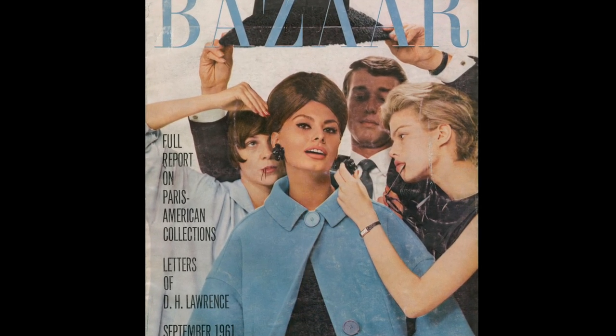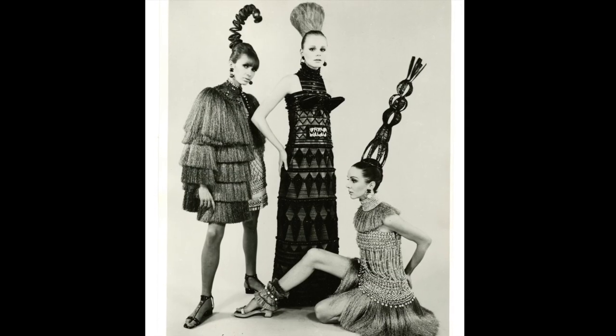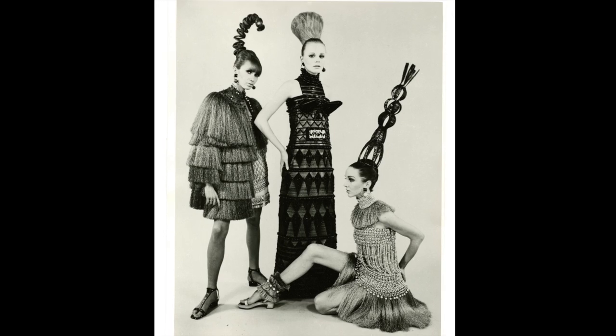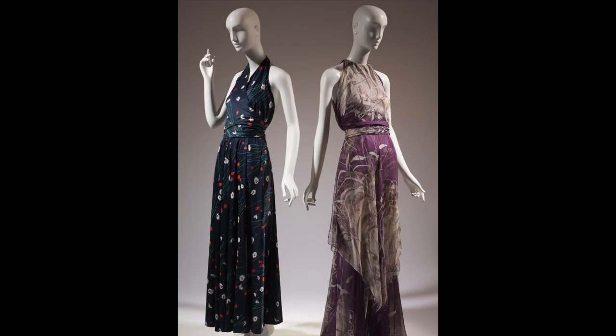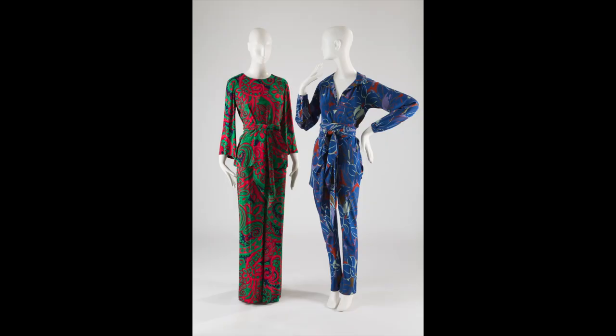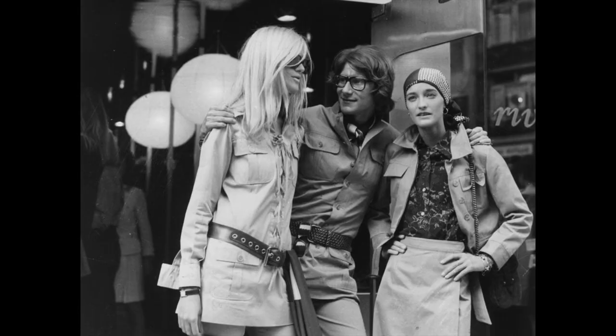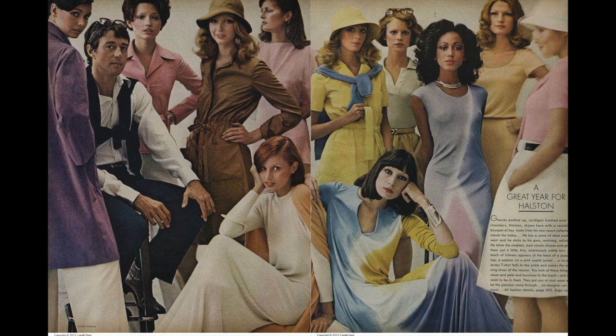We saw both designers going through tremendous transformation and change in the late 1960s. Great social upheaval and political upheaval was also showing its wear on the fashion industry. Emma and I discovered, as we started to look at the objects, how remarkably similar the two of them were in the early part of the decade. We were struck that when we paired similar objects next to one another, you couldn't tell who had designed what. So we wanted to pick a handful of themes that were very important in the 1970s to show the differentiation between the two.